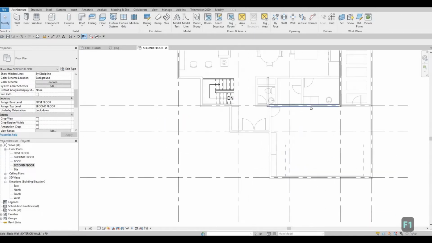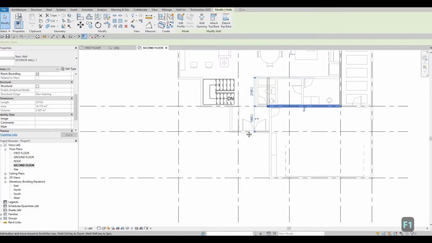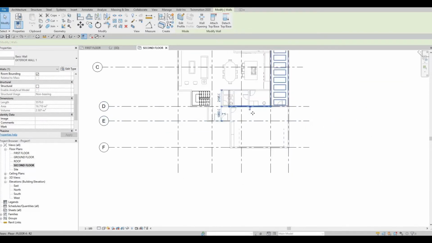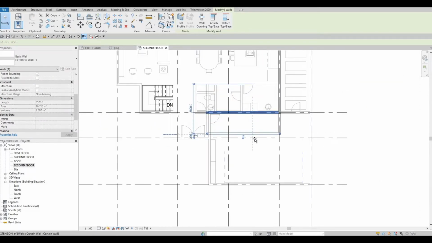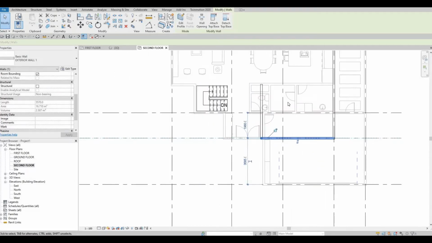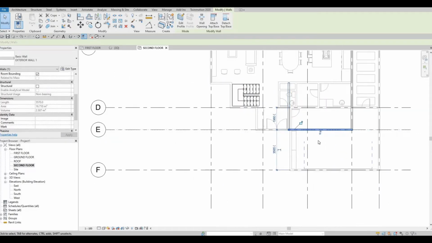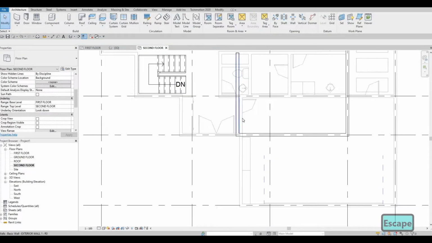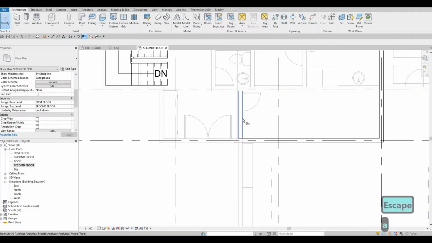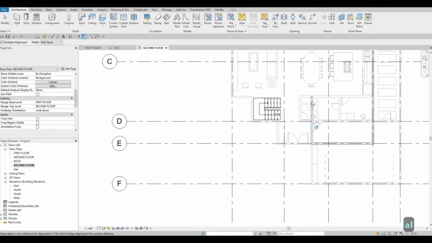After this, what I want you to do is stretch this one for the grid line E. Once you stretch it, what I want you to do is just copy the ones below that so that everything is uniform and we don't need to worry about anything else.